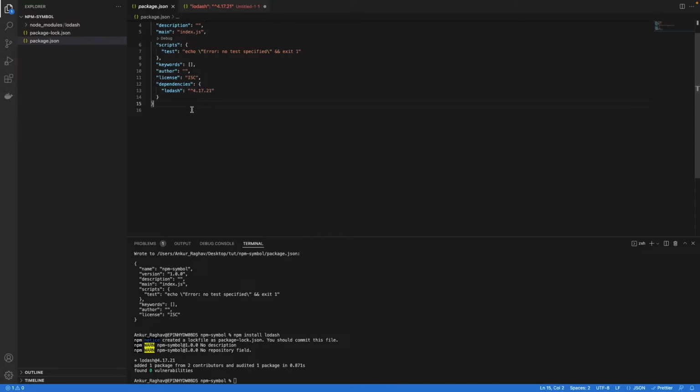Now let's try to understand the meaning of this caret symbol. Whenever we write this caret symbol before the version number, it means that whenever someone runs the command npm i, it will check npm for the lodash package: do we have a minor update or a patch update?